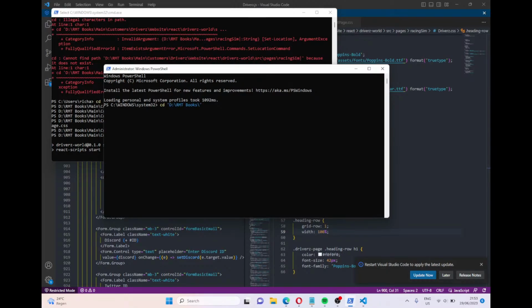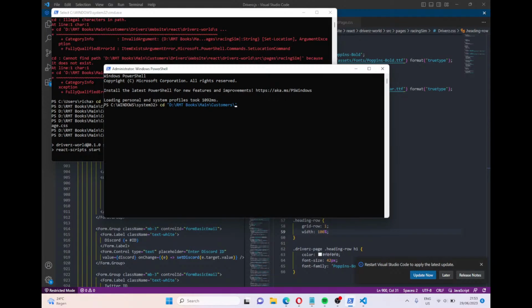RMT Books. So RMT Books is the parent company that manages all the code publications, and they have the honor of being able to supply drivers with code and text and things like that.